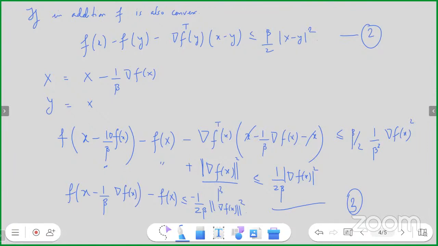Think of a recursion you can build in terms of the error. So the error is compared to the optimum. What's your function value at a particular iteration? That's the error you would like to control. So what you would like to control is something like, let's call it f of x_s minus f of x star. Let's call it delta s. Okay, that's the error. How is this error propagating is the question.